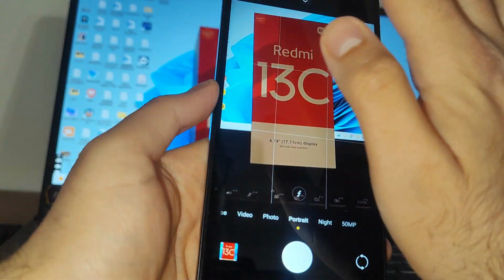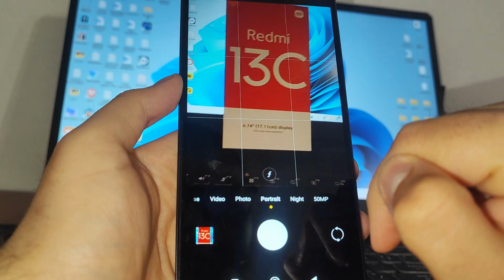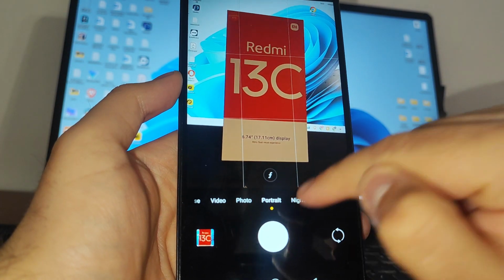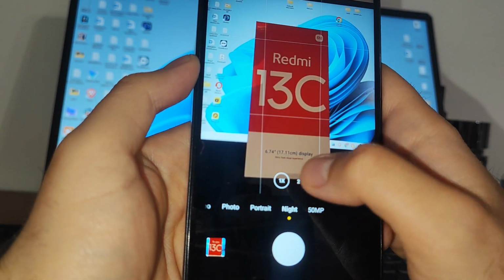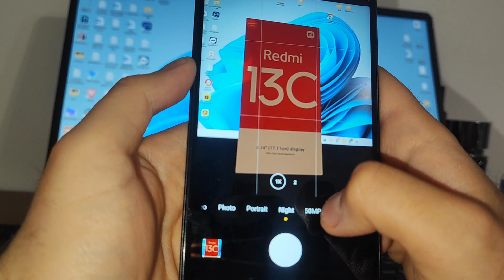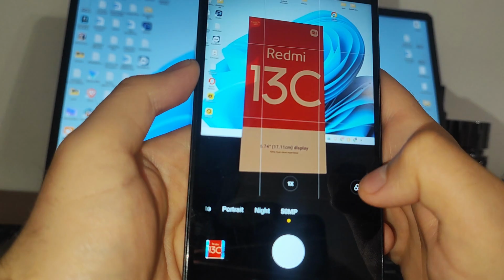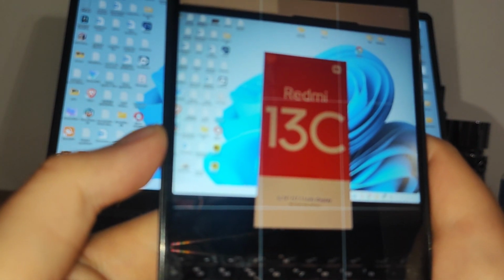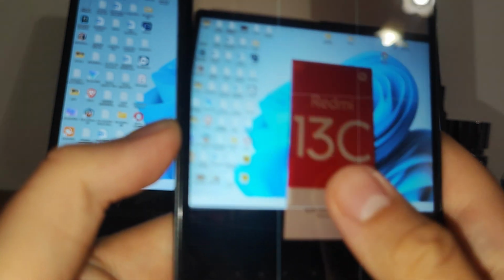And next we will talk about, wait a second please, night mode. It's good, as you can see. And the last piece is the 50 megapixel camera. As you can see here, if I want to make a photo with 1x, I will choose the normal filter, and let's make a photo with this camera.